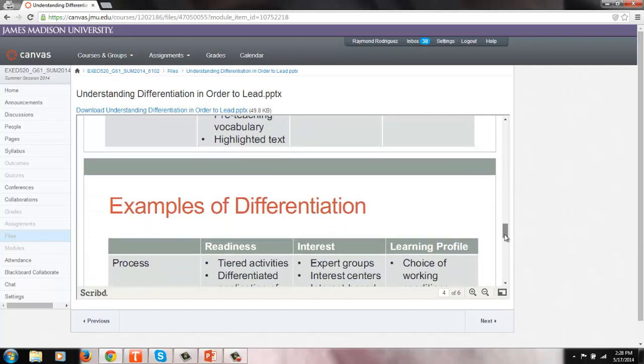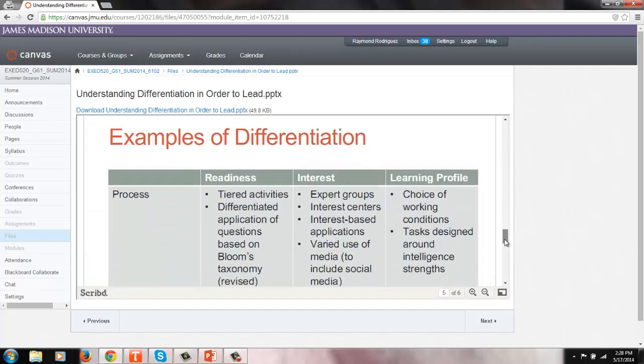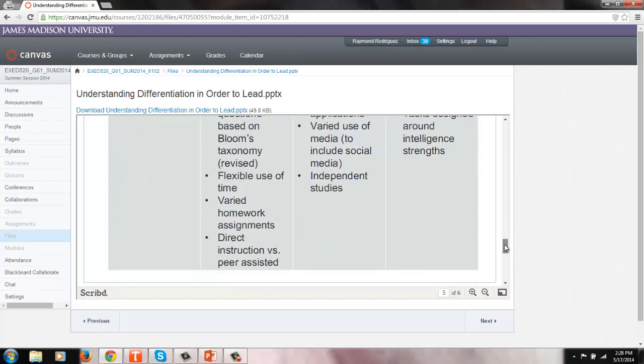Then it goes on to differentiating process based on those same 3 different characteristics. And of course process is the teaching methods that you use to deliver the content of the lesson.